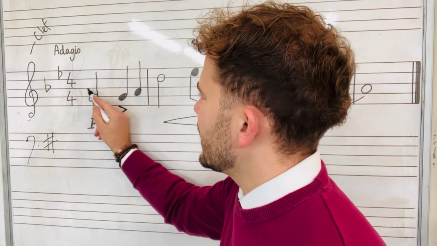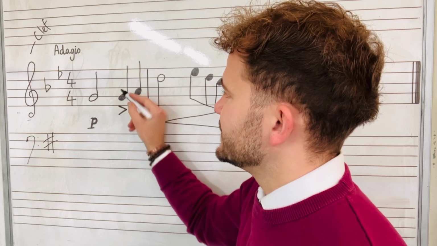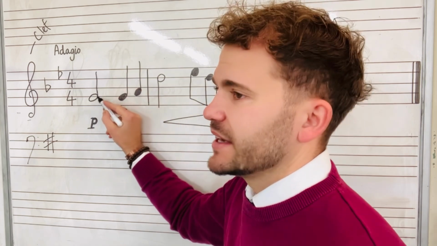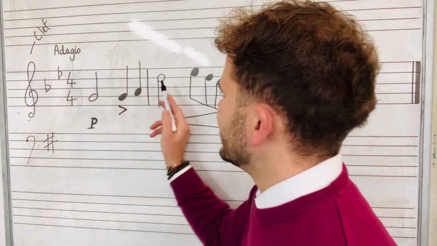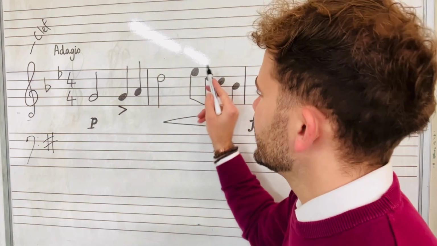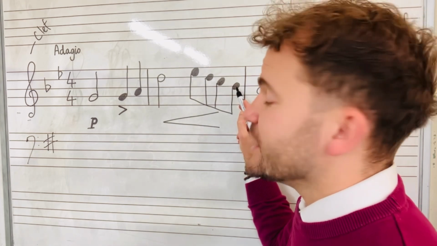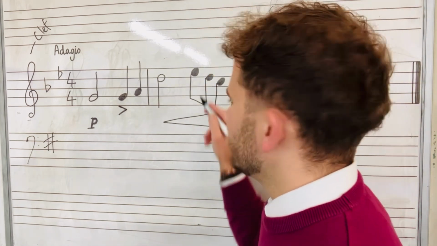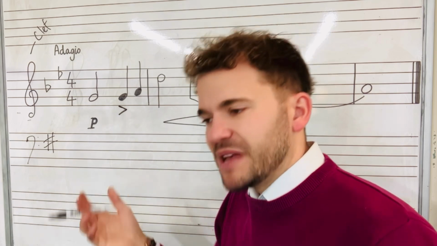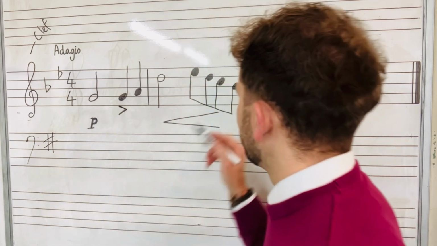So this middle line here, which is the B line, if a note is sitting below the B line, the stems go up, and if the note is sitting above the B line, like these ones are, the stems go down. The only exception is the B note itself. If the other notes in the bar are going up, the B will probably go up. If the other notes are going down, then the B will go down.